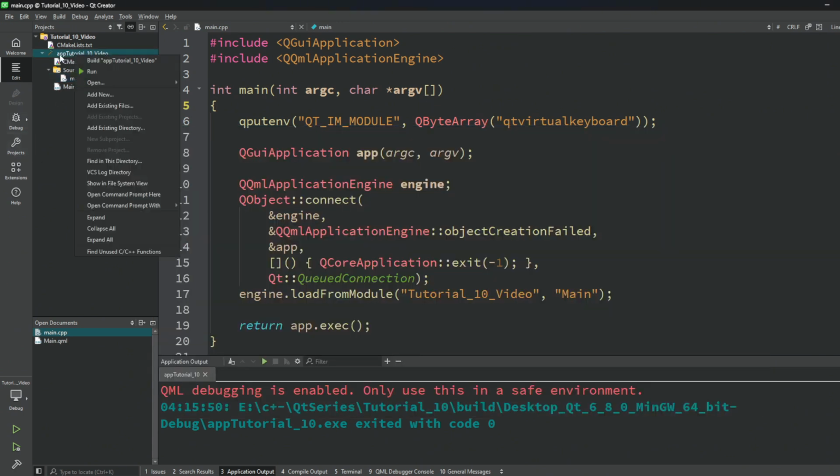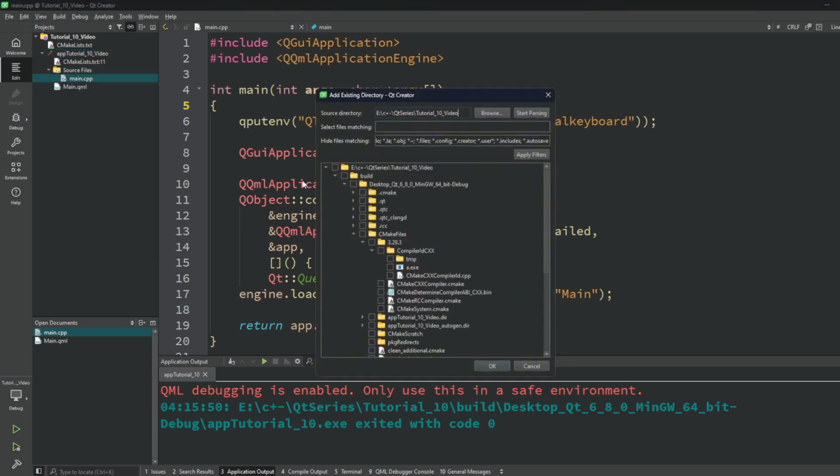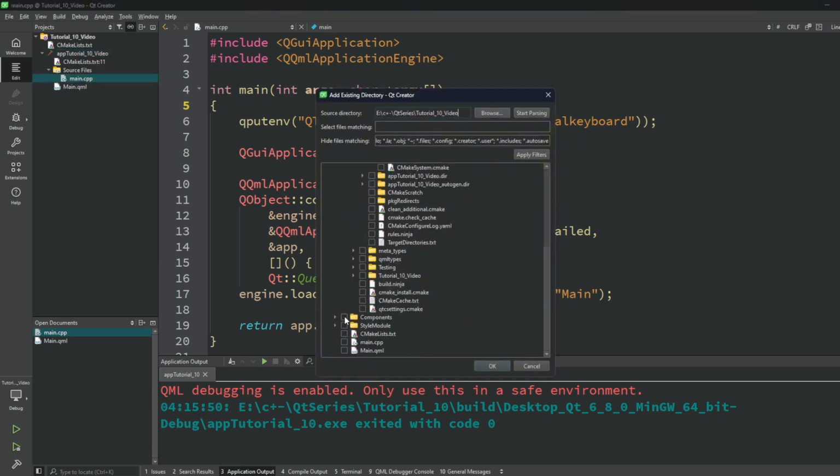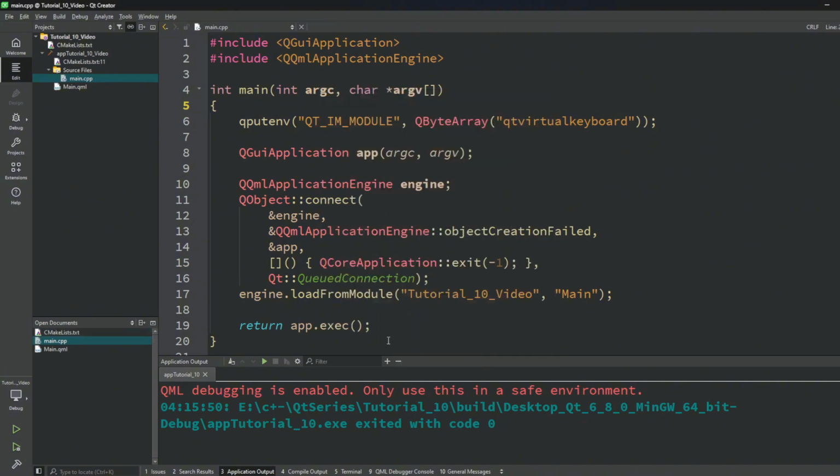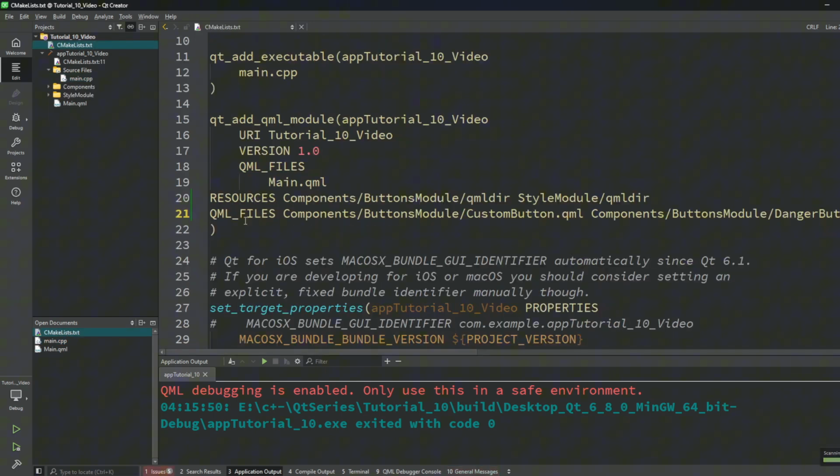So right click on your build, add existing directory, and here just select components and style module, because you want to add everything that is inside. Add, wait a little bit, and Creator will add it to your CMake.